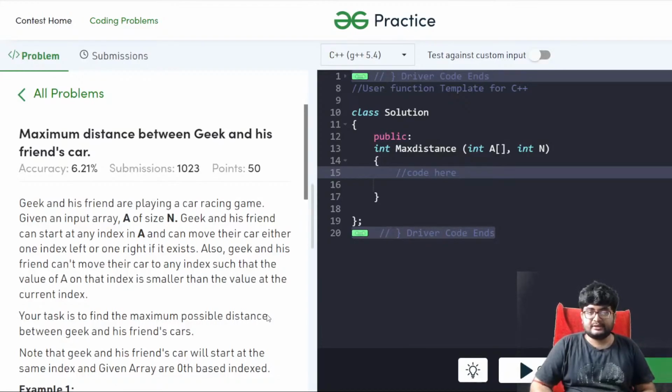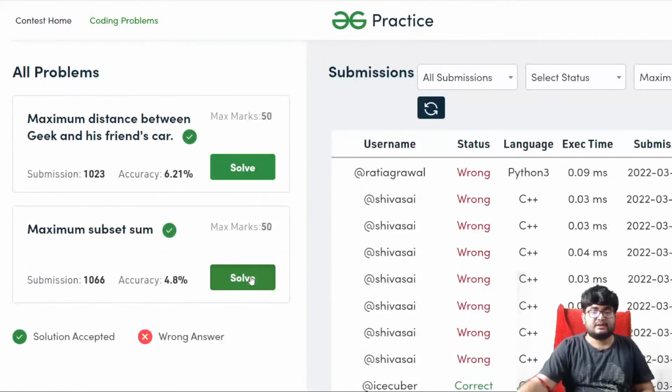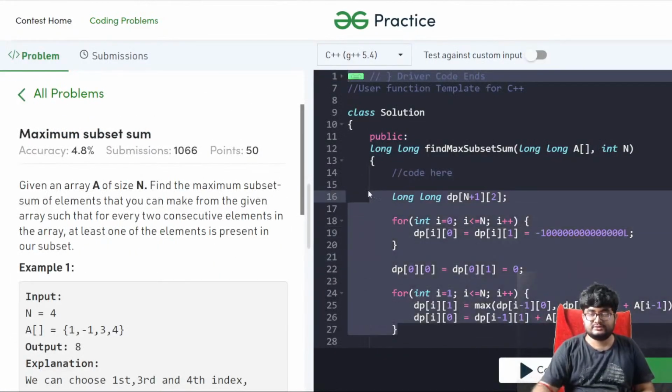If you can write in the chat, it will be really great. Cake has written, yes sir. I'll just erase both the codes.